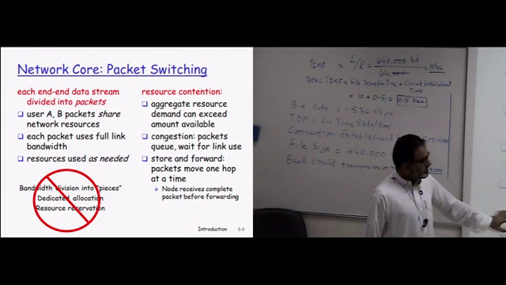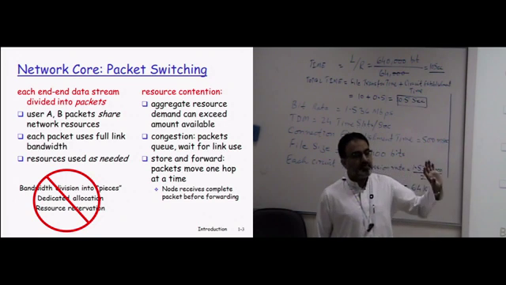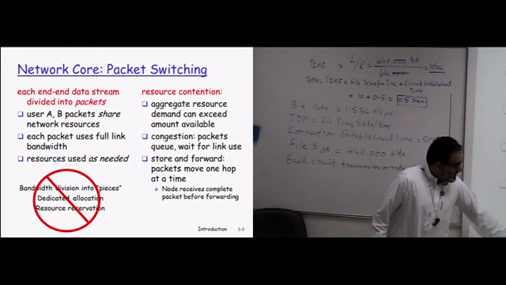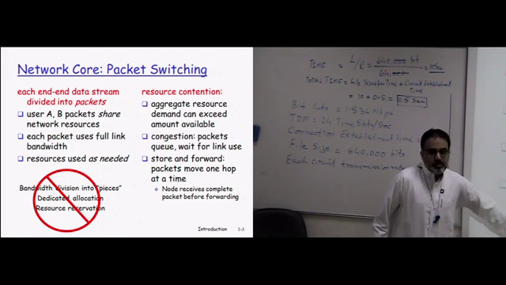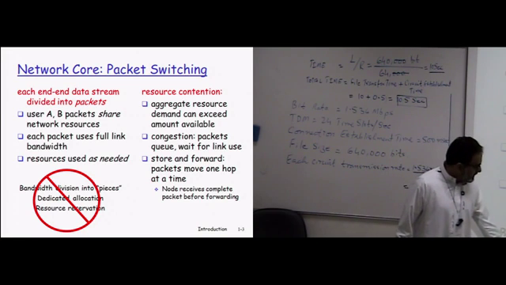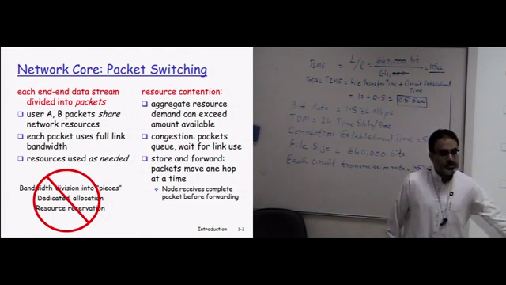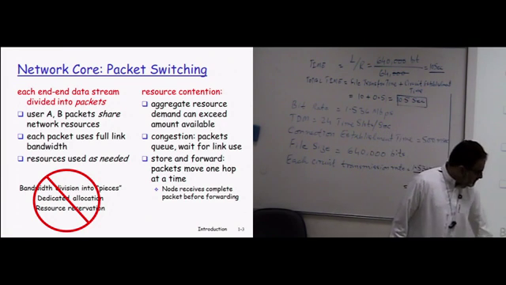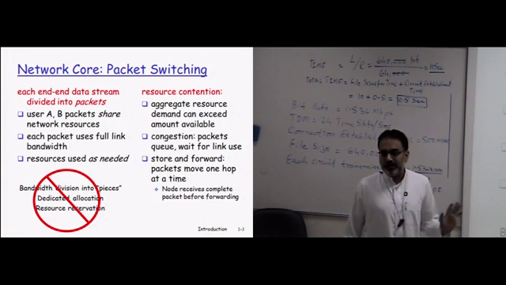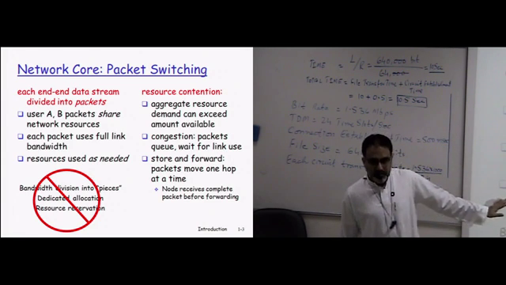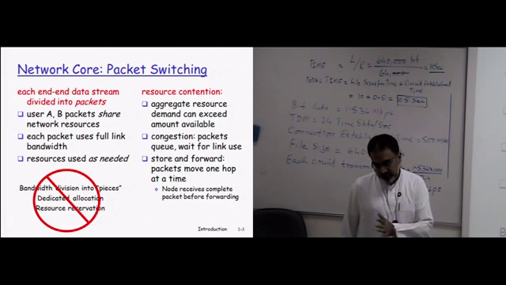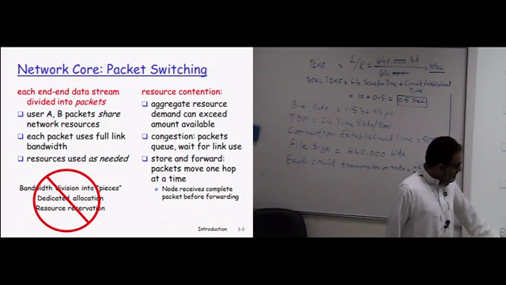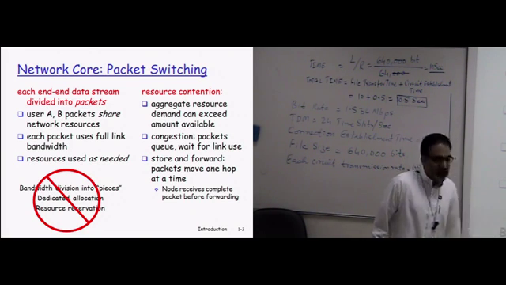Here, bandwidth division into pieces is not performed like time slots in a circuit switch network. And here you are not going to dedicate the resources. You are not going to allocate it. It is not a dedicated allocation of the bandwidth or of the router to two users. No. And resource reservation is not being performed anymore on the packet switching network, as it was done on the circuit switching network. We have to reserve the bandwidth, we have to dedicate the resources, and we have to reserve the resources.